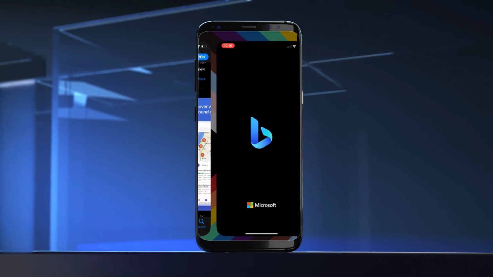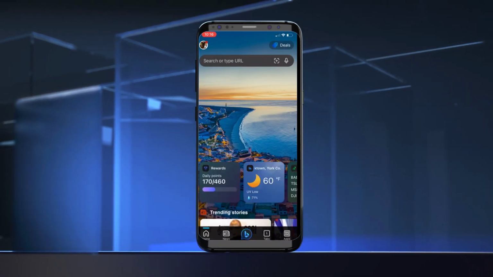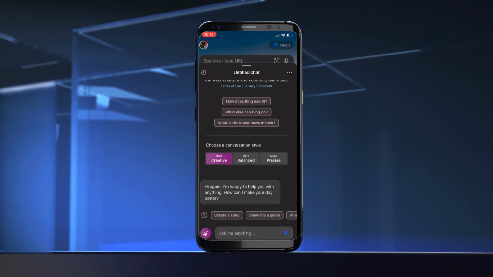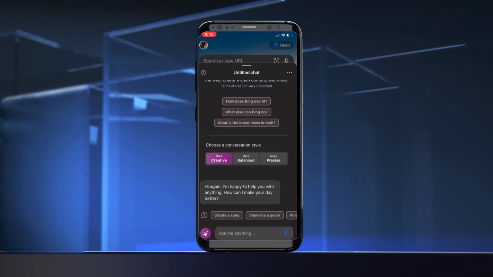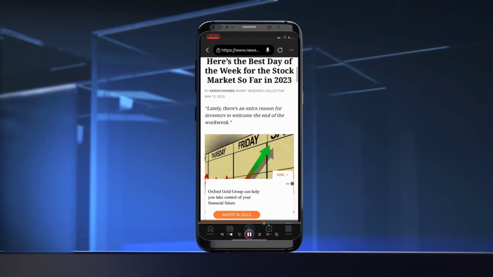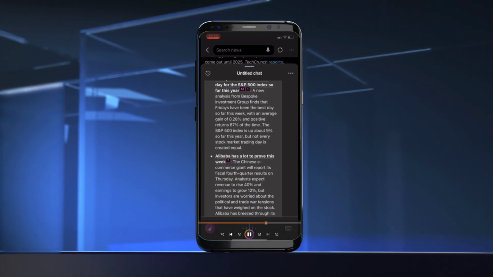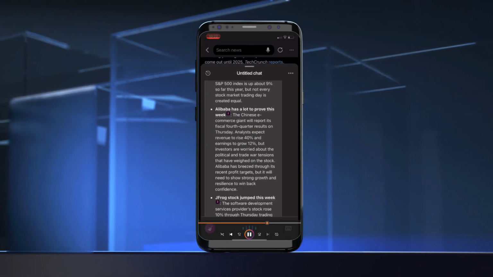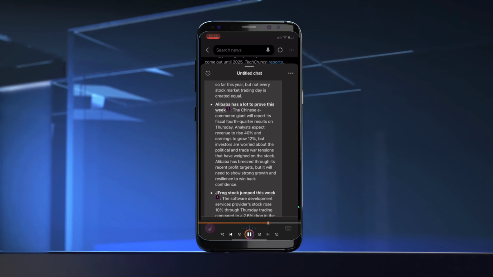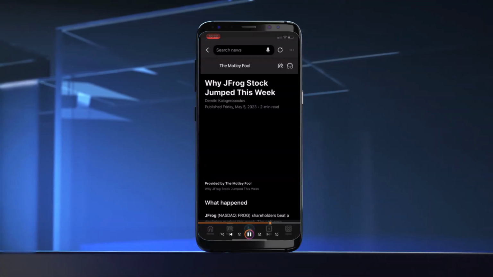Another option, if you didn't know, is BingChat. BingChat's been out for about a month or so now. And although it's not as good at answering as ChatGPT, it does actually have online functionality. So if you were looking for the latest news and you wanted it to read it to you, you wanted to consolidate all the news of the stock market or something like that, and then say, put it in a list and read me this part of the list, and make a summary of the summary, you can do that with BingChat. So I'm going to show you that as well.